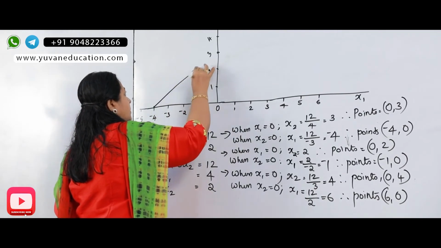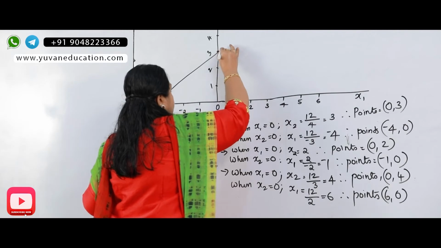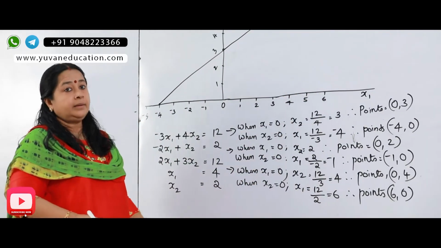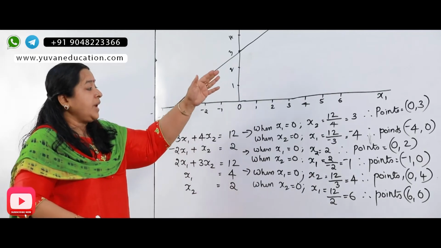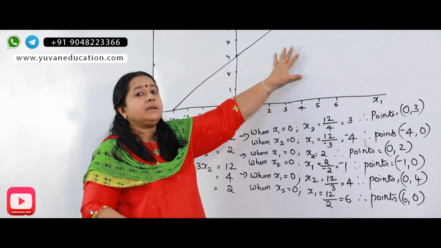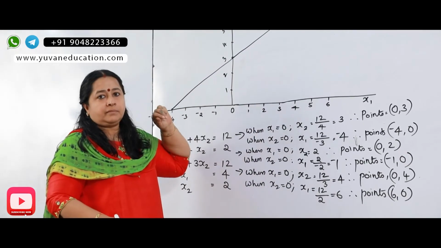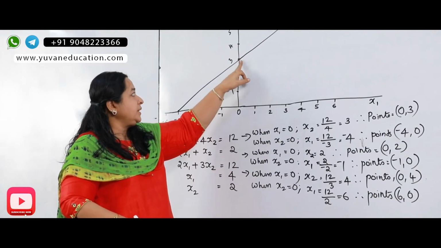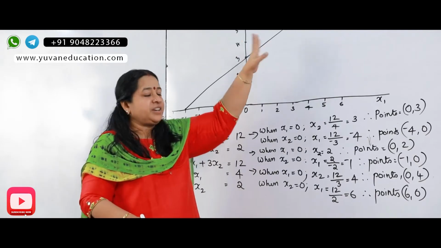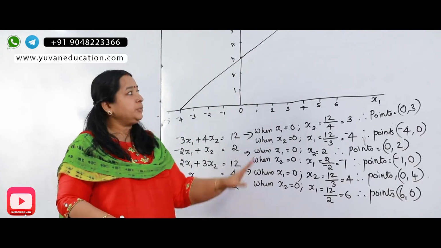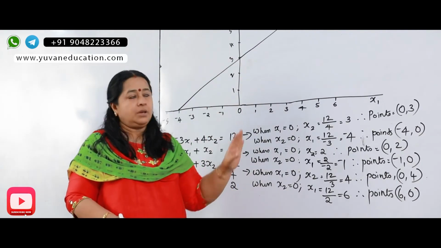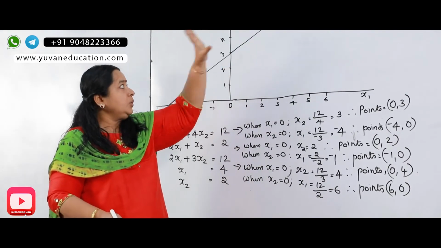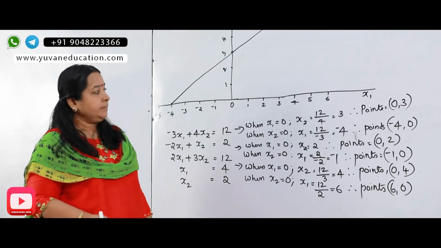Let us prepare the line, but you have to continue this line. Why? That is, you can find out the feasible region here, not here. If we cut this line by this point, you can't find out the feasible region. You need this line also for finding out the exact feasible region here. So this is the line.